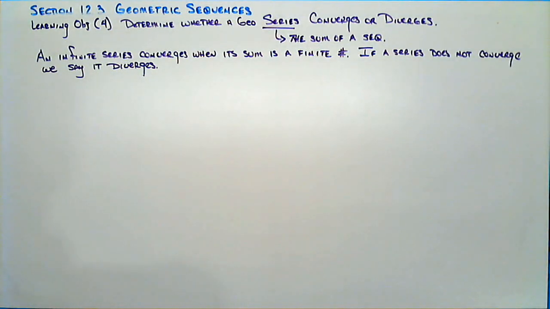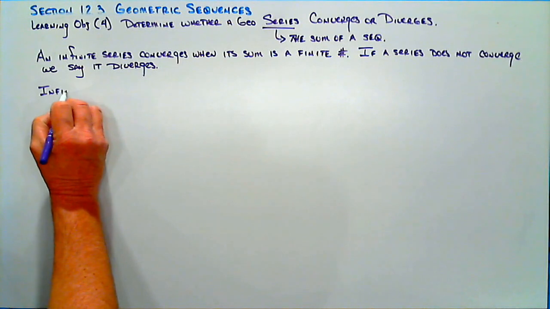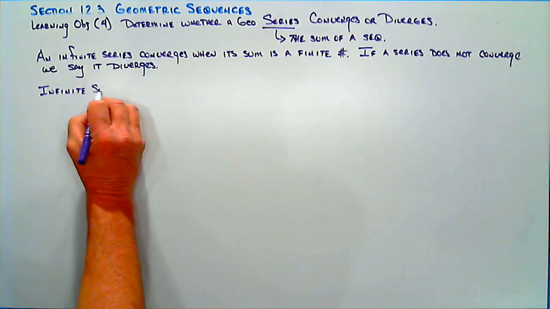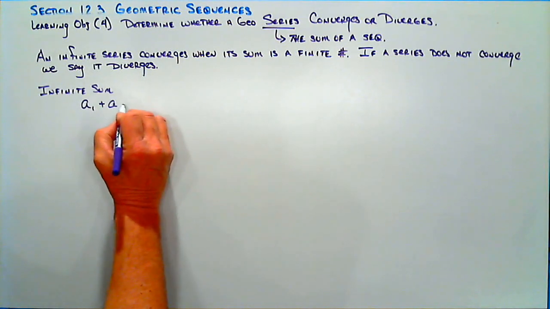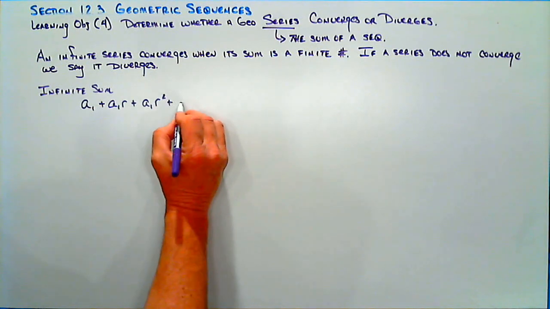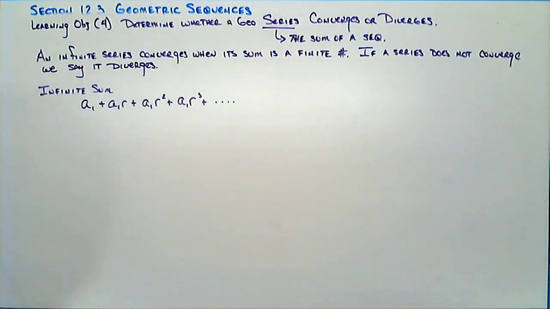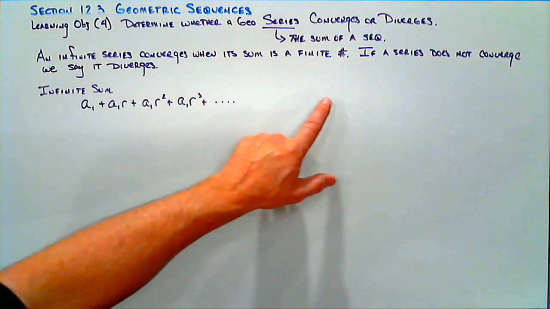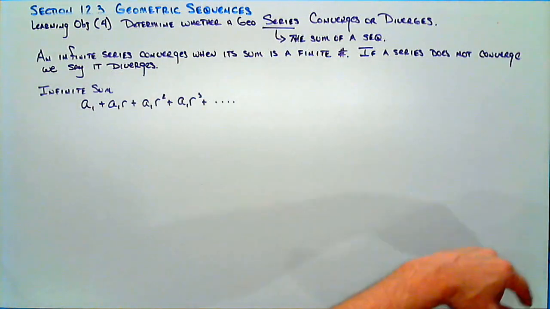All right. So, what does the sum of an infinite geometric series look like? It looks just like you think it looks. We take our first term, and then we have our next term, and then we have our next term, and we have our next term, and you get the idea. It goes on forever. It never stops. It doesn't end out here at n because n is infinity. We just add all of these up.